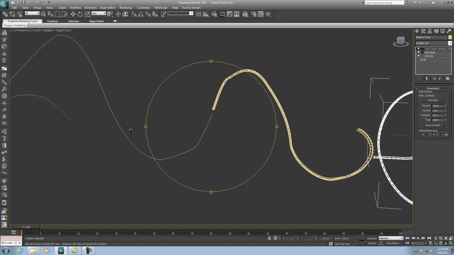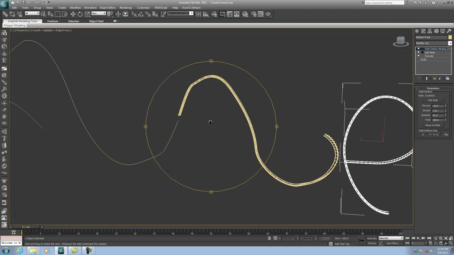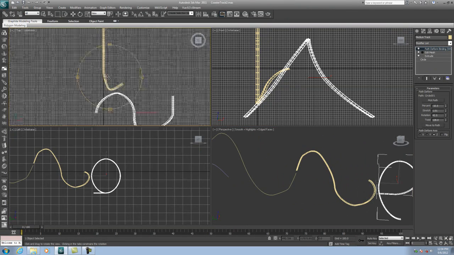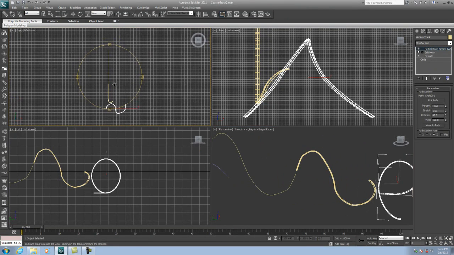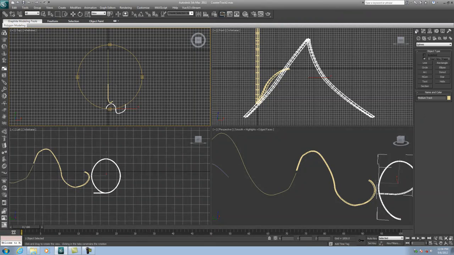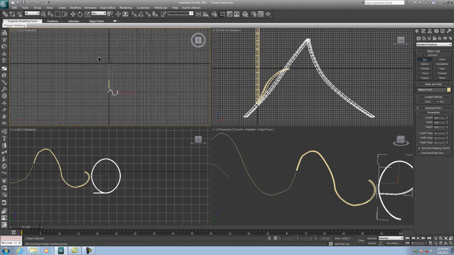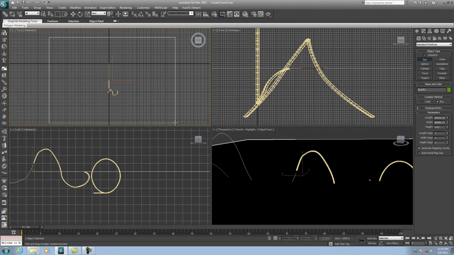Some other things we can do to do some cleanup work is to create a ground plane, which we obviously need to give the illusion while we're riding the ride that we're up high or down low towards the ground. And most of you may say, well, let's just create a plane. I always suggest using a box, and it doesn't have to be a very thick box, just a little box.